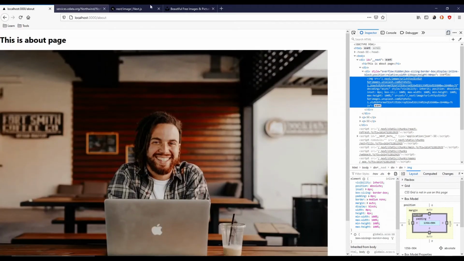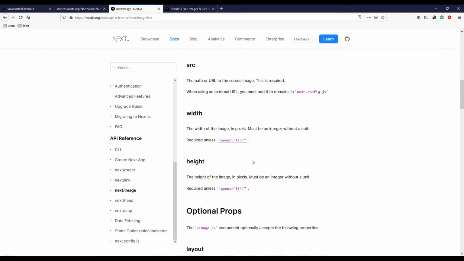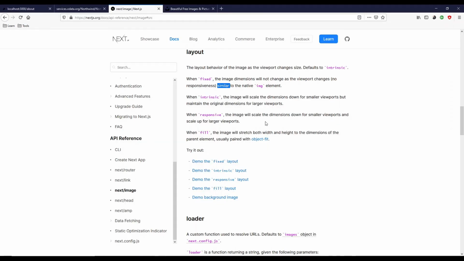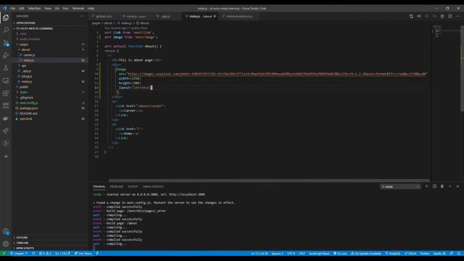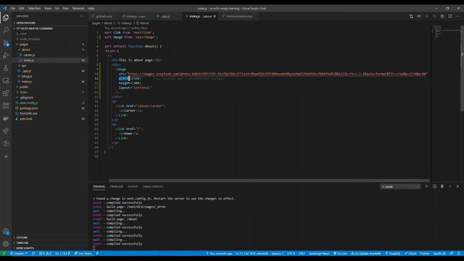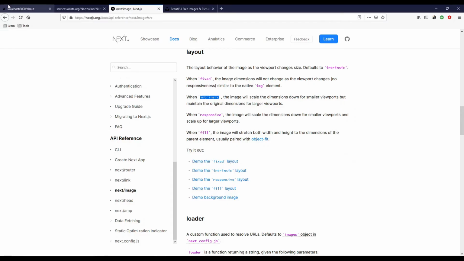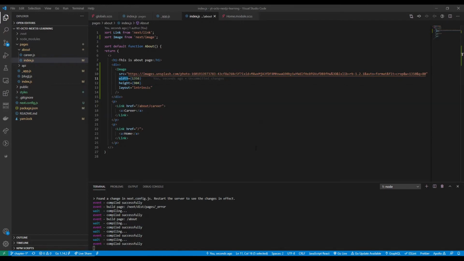Basically it maintains whatever width and height you are giving to your image, and I have already told you where you can use this. Now let's go to the intrinsic one. If you are going responsive, if you're going to smaller screen sizes, then it will basically shrink your image, and if you are going to higher resolutions, then it will not change. It will maintain the width, whatever width you are passing. So it's similar to what we usually do in CSS with max-width. Let's check out this behavior as well.